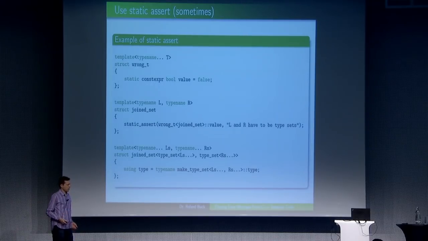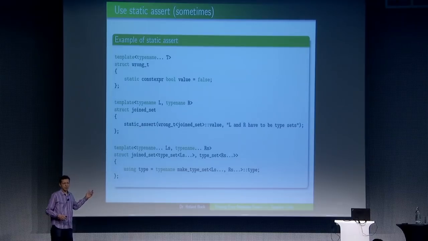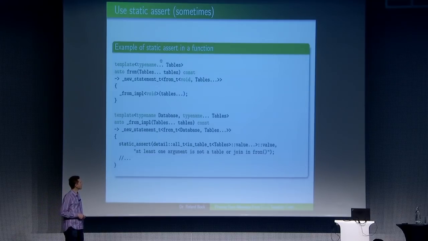Gives a very clear error message. In most of the cases, this particular one is only for the library developer, so for me, because if something goes really, really wrong somewhere in the library, then probably these typesets will also fail, and I don't want to have cryptic error messages. I want to have clear error messages like this one. Okay.